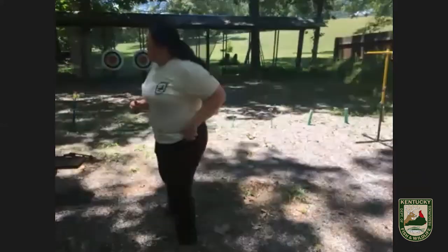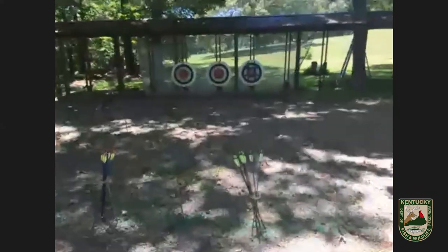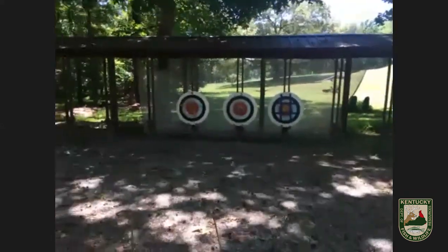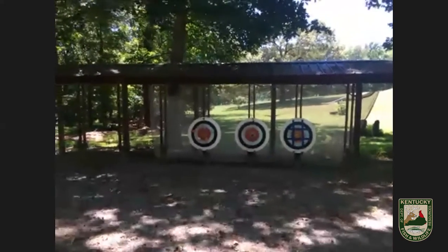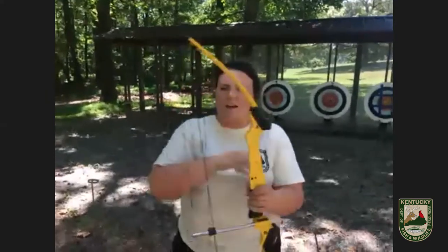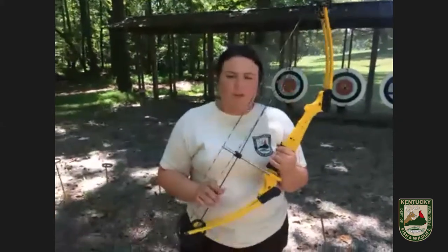Hey, Kaelin. Somebody's asking if the length of your arrow would make a difference in your shot. We didn't hear you. Someone is asking if the length of your arrow would make a difference in your shot. Of course. So the length of your arrow, for this Genesis bow, the Easton arrow that I showed you all earlier, that's going to be a 30-inch arrow.